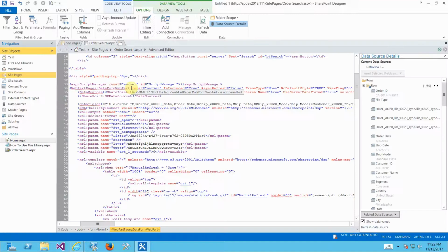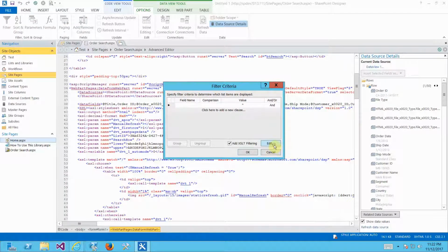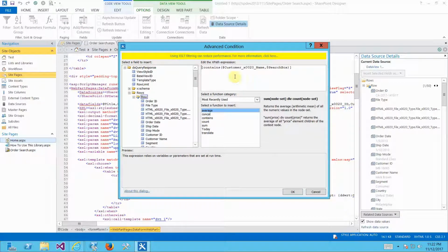Okay, I think I made some mistake. I think there is a mistake here in the characters. Let me count this. Okay, lower, upper. Let me check the parameter again. Maybe I missed something. Oh, okay. So I think I forgot to save the changes. Press Control V. I think that is in my clipboard. Yeah, it was in my clipboard.